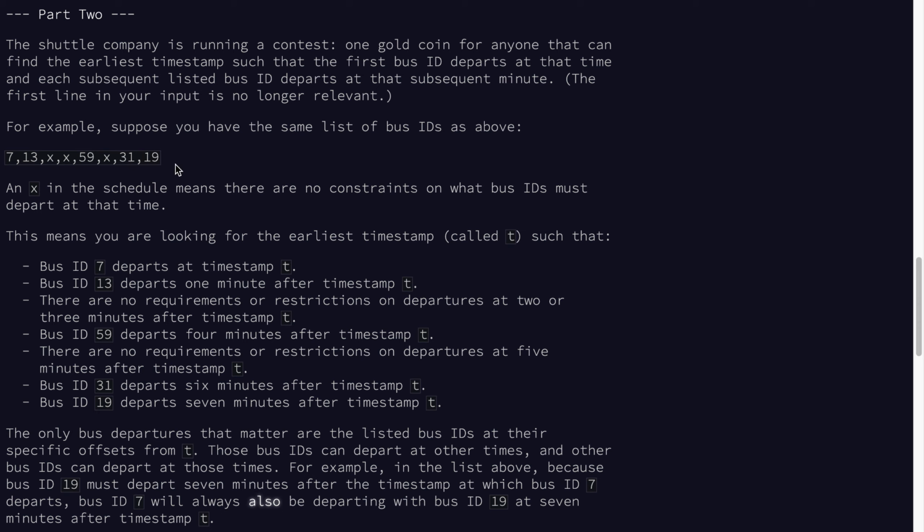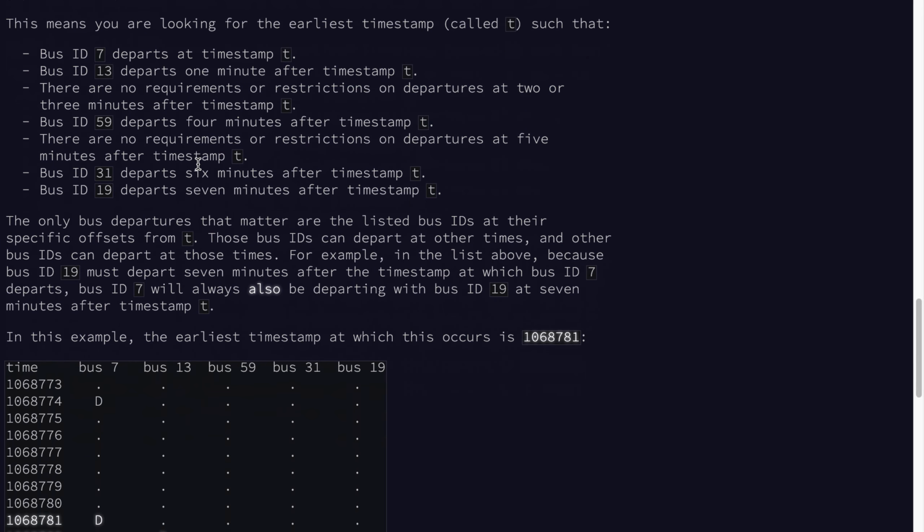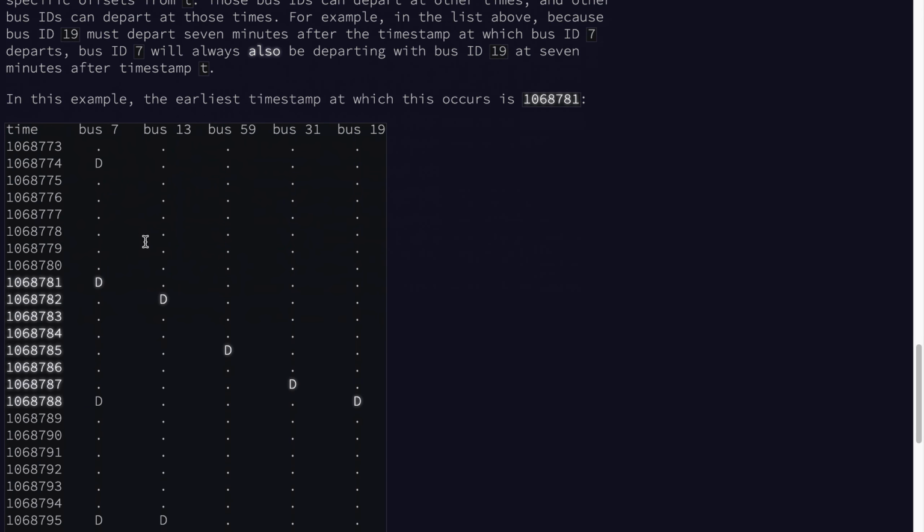So considering these bus IDs and their offsets, what we want to do is find a timestamp where the 7 bus arrives exactly at that timestamp. And then each bus after that arrives offset from that timestamp by its sort of ordinal position in the list.